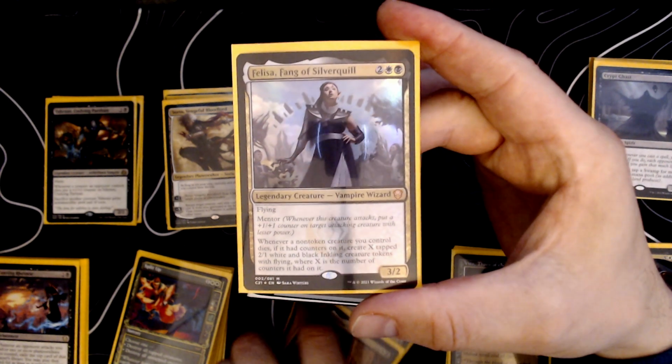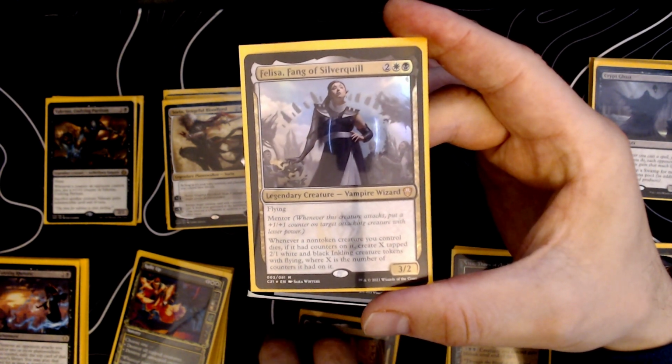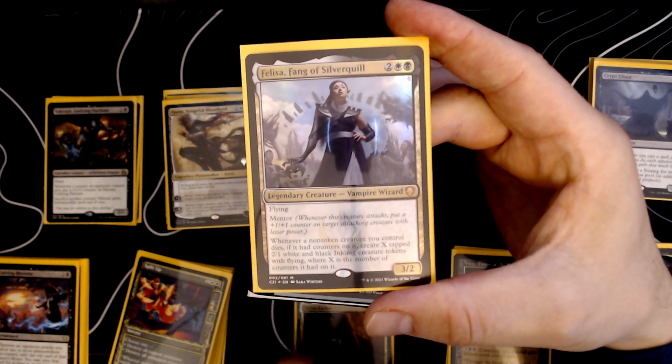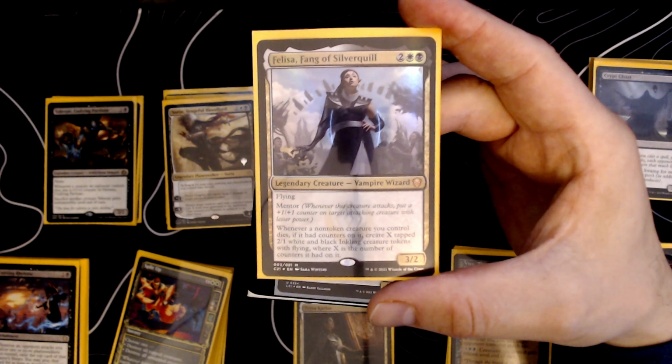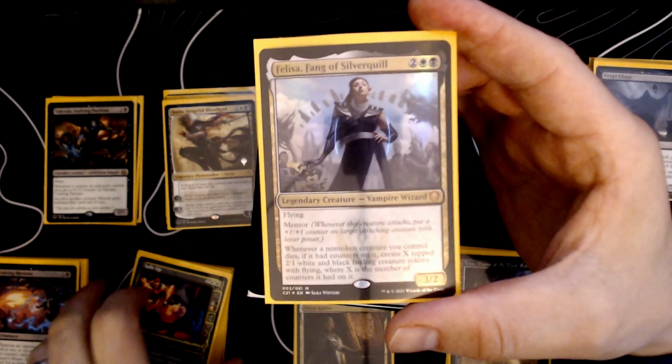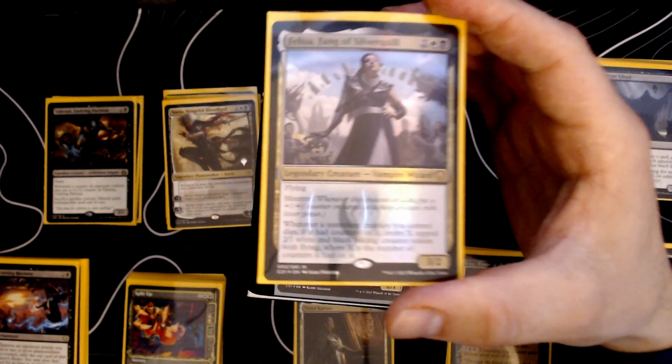And then Felisa, Fang of Silverquill. It has mentor, and whenever a non-token creature you control dies, if it had counters on it, create X tapped 2/1 white and black Inkling creature tokens. So we do have some 1/1 counters. I'm thinking about removing this and swapping it out for something else.